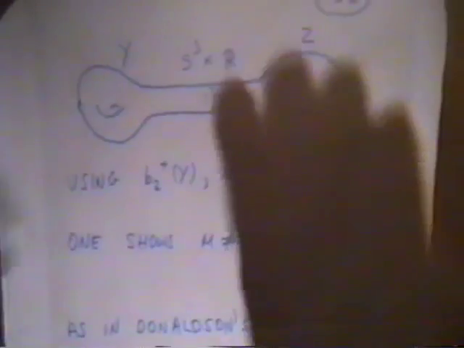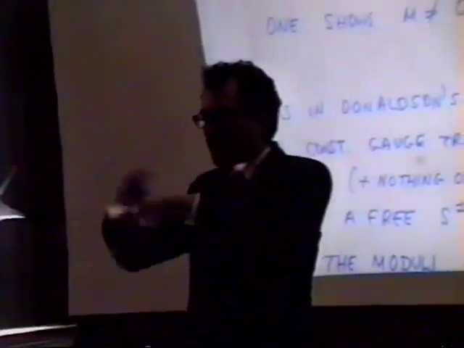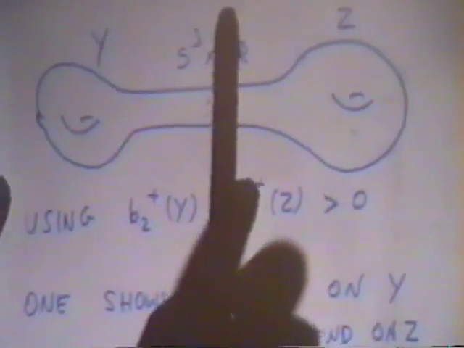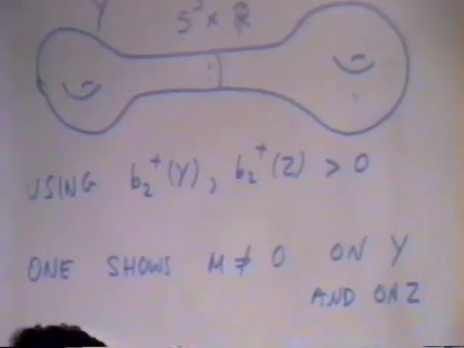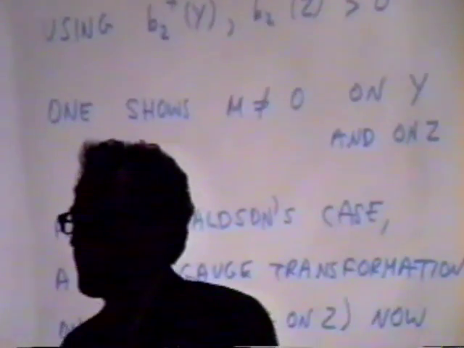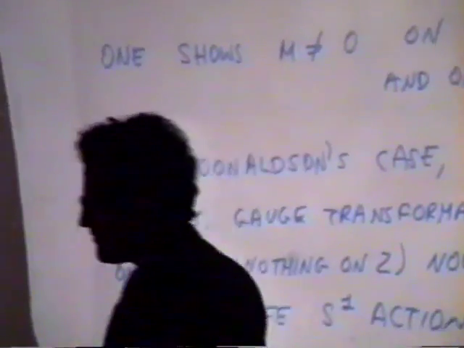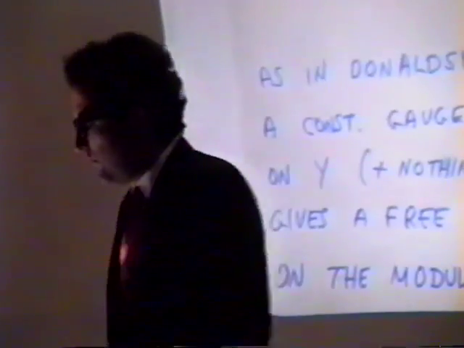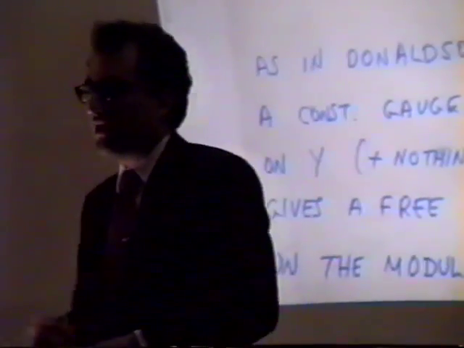Now m being 0 means that in the middle the connection is reducible and has a gauge transformation, namely a constant gauge transformation, that leaves m invariant. But it can't be extended to a symmetry on either side. So now, as in Donaldson's case where he used a similar technique, you make a gauge transformation on half the manifold. And that gives now a circle action on the space of solutions. It does nothing in the middle, so it's all right to do the transformation just on half. On one side it rotates m, it doesn't rotate m on the other side.